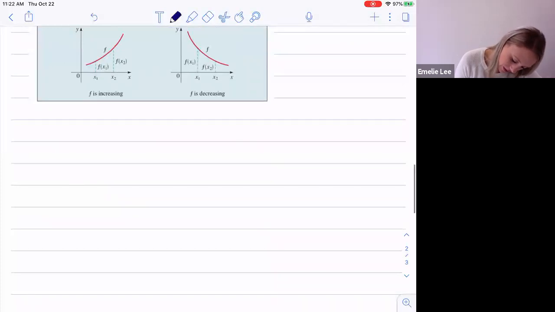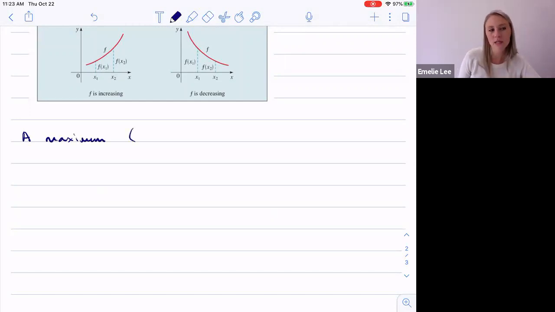We're going to call them local maximums and local minimums. The local part of it is just saying, hey, I don't know what happens at the other points of this function. I just know that what I'm looking at is a maximum for the section that I'm looking at. And I'll show you an example, but we just guard ourselves by saying local maximum and local minimum.